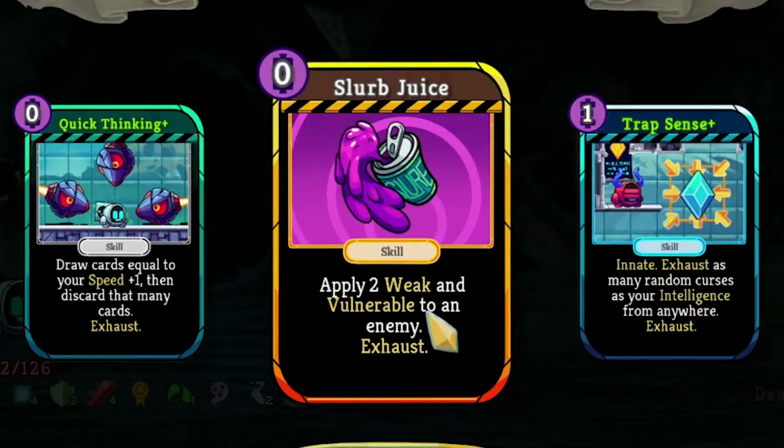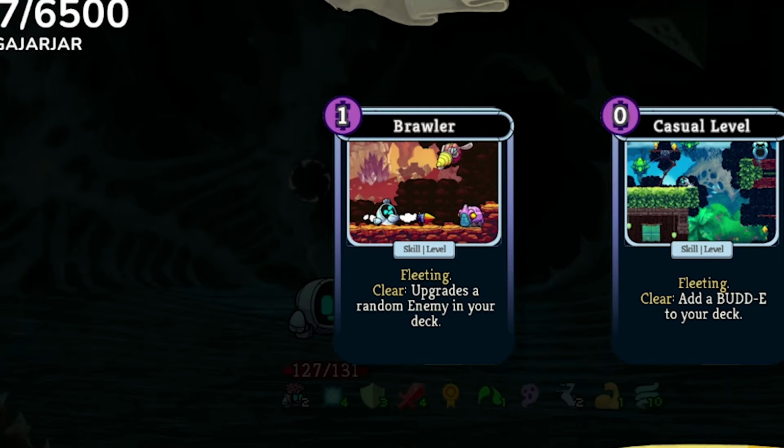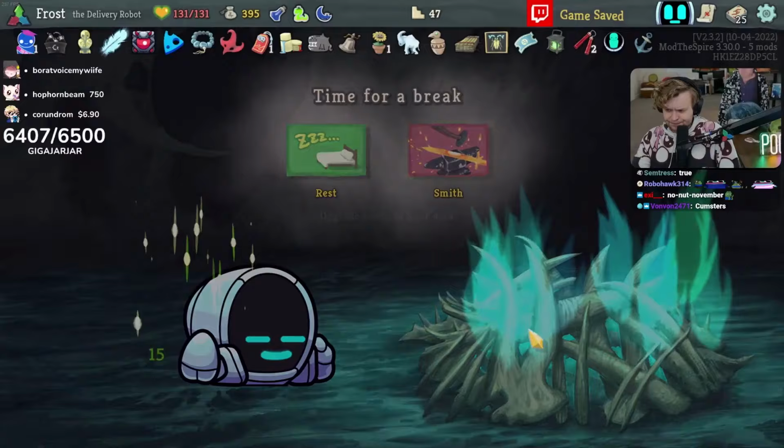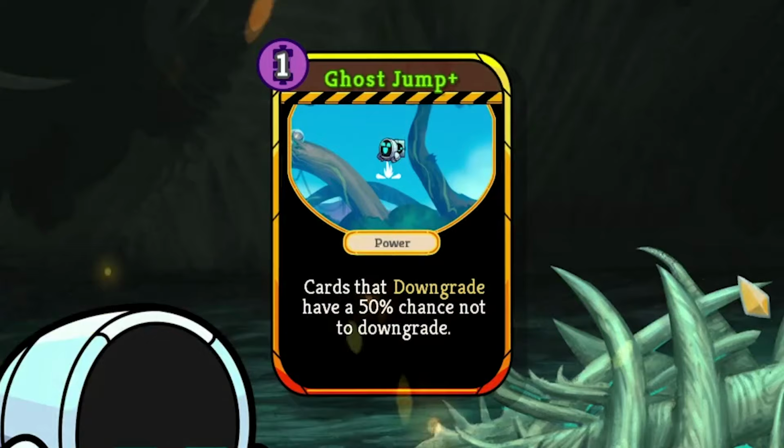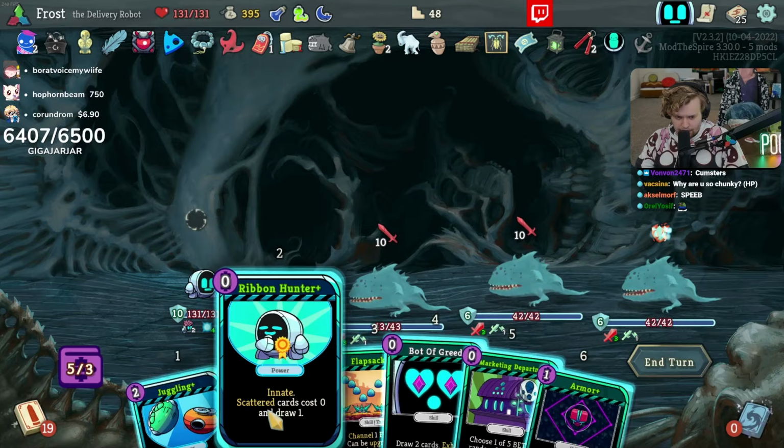Splurb juice, thank you. Give me another speed potion, please. I'll take a brawler. I need something easy to play, you know? Ghost jump upgrade becomes 50%. Absolutely, baby. Why am I so chunky? Because I'm trolling. I'm out here trolling. Straight up. I'll be honest.